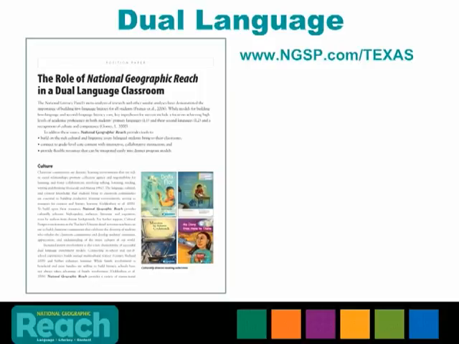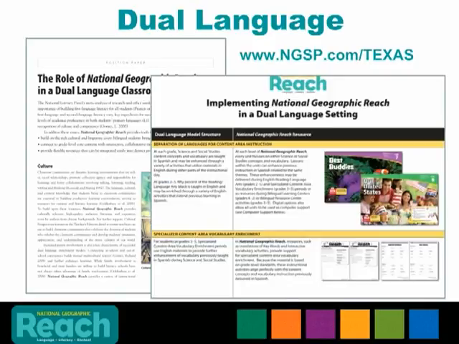If you have a dual language model in place in your district, we have some great resources that you can access to learn about the role of Reach in a dual language setting. The first defines the role of Reach in a dual language setting, and the second defines implementing Reach in a dual language setting. These resources can be found on our Texas microsite at the address listed on the slide. They are also available on the Downloads tab on the left side of your screen. Pause this session and read these powerful tools to help you get started if you plan to implement Reach in a dual language setting.